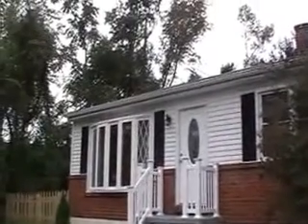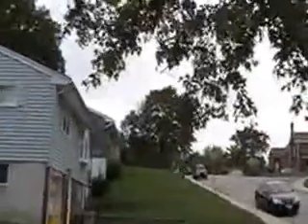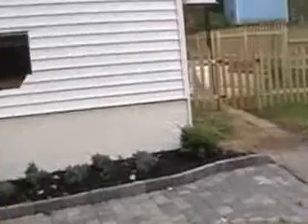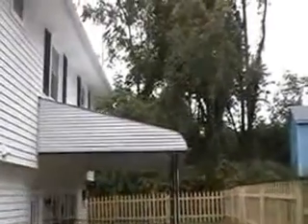That's the porch I was just standing on. Nice front door. Bay windows. Brand new fence around the backyard. Let me just show you around this way. I'm going to show you a nice patio that leads to the kitchen. Asphalt driveway with a fresh coat of tar. And then you have this covered patio area back here — it has an awning over top, which is great because that's where your grill goes. You never have to worry about a rainy day. You can always sit down and grill no matter what day of the week. Nice little entertaining area over here.